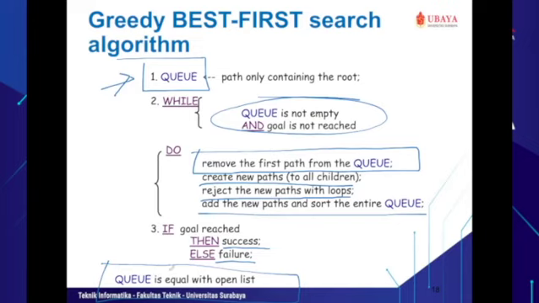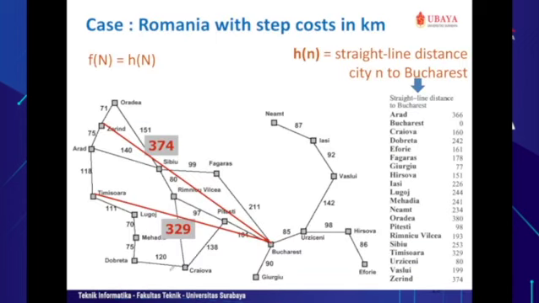Let's see an example of how to use this greedy best first search algorithm. Let's say that we have this case, the traveling postman from Romania. This is a map of Romania. There is a postman that is required to send mail or to send a post between each city in Romania. Each city in Romania is depicted in this map, with the number being the step cost in kilometers. The heuristic that we will use will be the straight line distance from city N, our current city, to our goal state. So this is the heuristic that we will use later on.